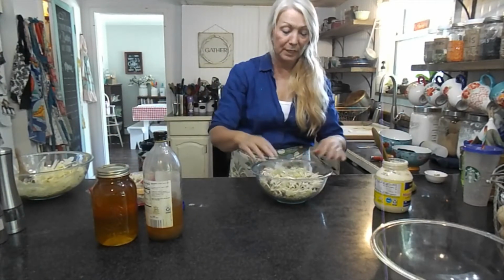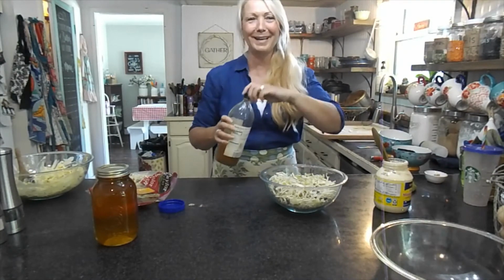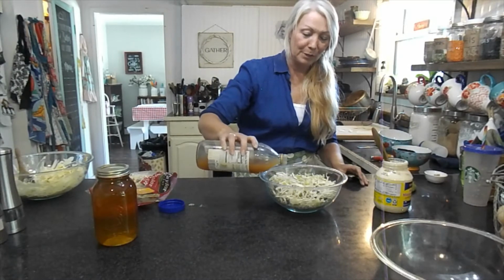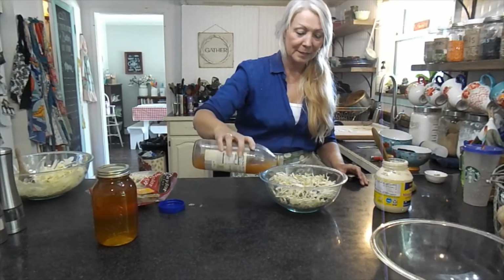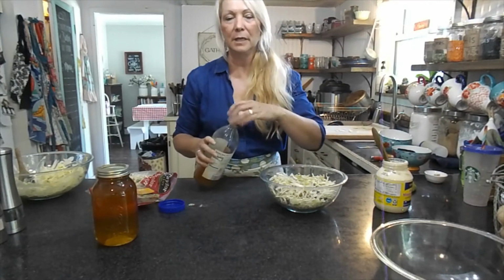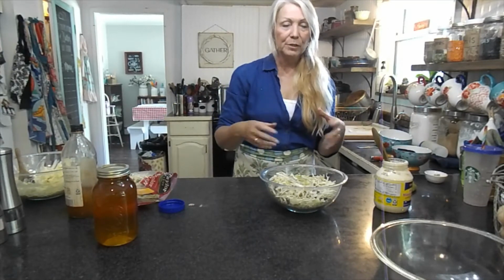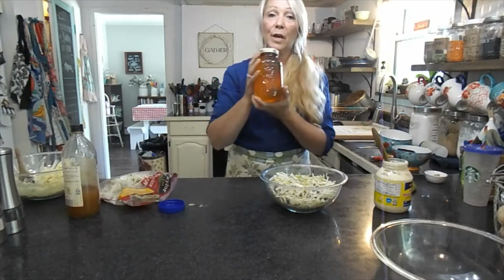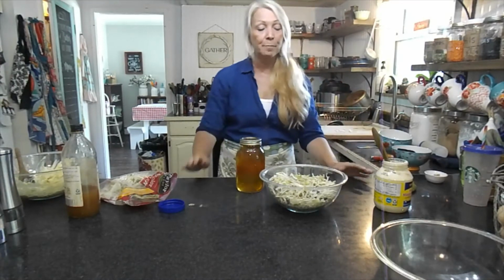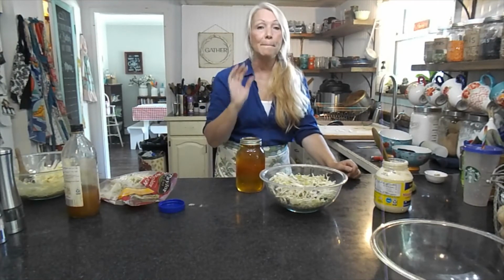Okay, so to this, I am going to add, here we go again, I just pour it in. So I'm going to pour, and I'm going to take measurements here. This is apple cider vinegar. Okay, that was probably 4 tablespoons. It sounds like a lot, but you do want the acid to go along with the honey. This is key, guys. I know that most coleslaws are made with sugar. This is so much better.